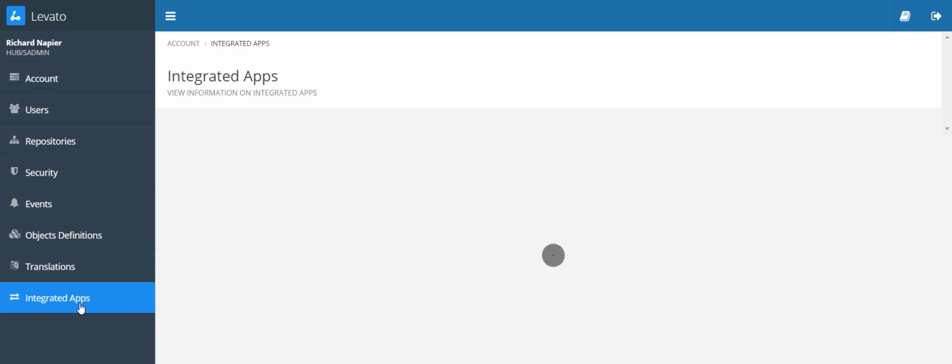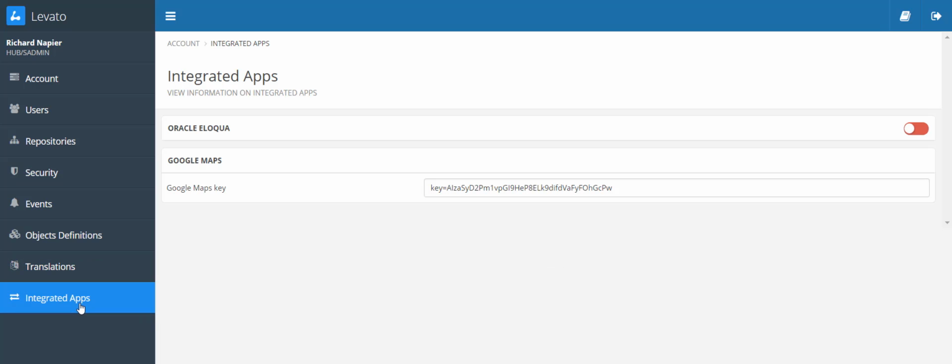And finally, and this is a really interesting architectural point, is the ability to integrate with other apps, whether it be with Google Maps or indeed with other Oracle products. The way this architecture works, it's so much more open than some that I've seen, which enables us to think ahead of, okay, well, we could use Levato to federate a number of Oracle CX products under a single unified interface.